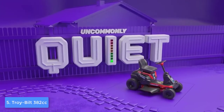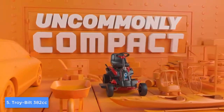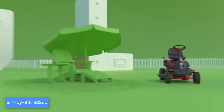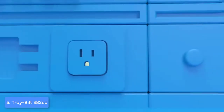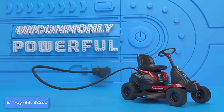I'd also want to mention that users were pretty satisfied with the fact that this mower is very easy to use. Or even better said, the engine is highly responsive, so it will, figuratively speaking, never choke even if you've been using the device for a longer period of time. To conclude, the Troy-Bilt is a real steal for the price, because it gives a great value for its actual cost.